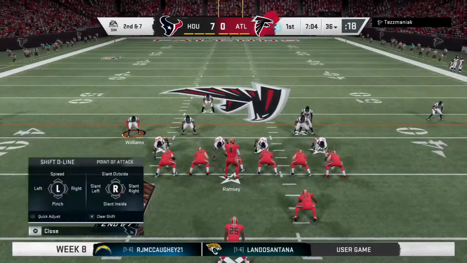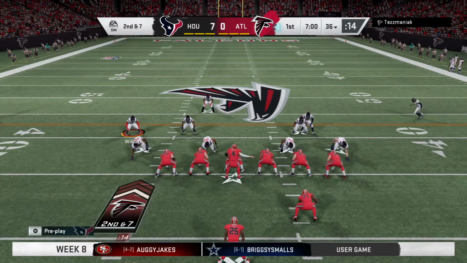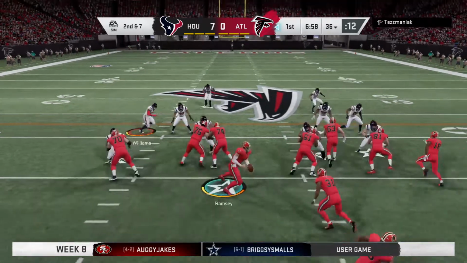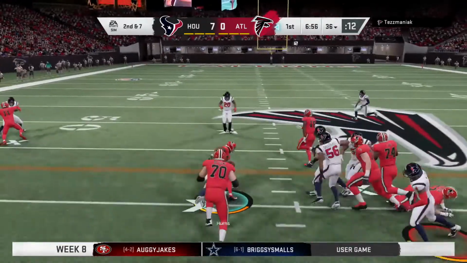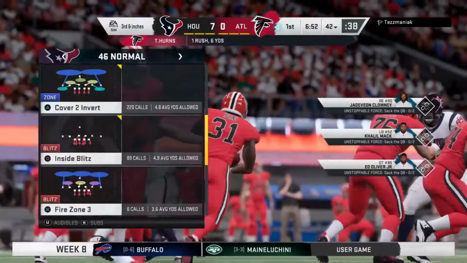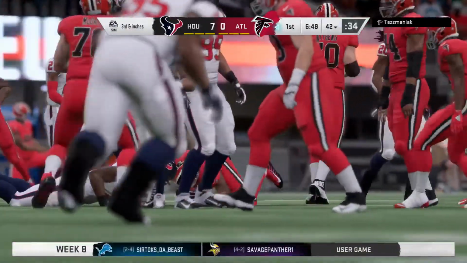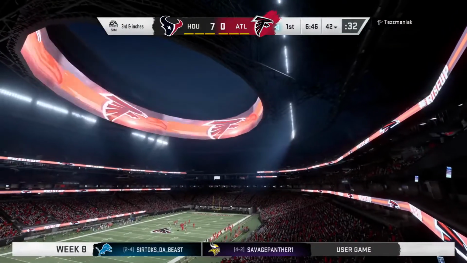Watch the screen. Pass. And he'll give it here to his running back. And he puts his head down and gets up to the 42 for a gain of about 6. A gain of 3 last play. This time they double it and pick up 6. Third down.